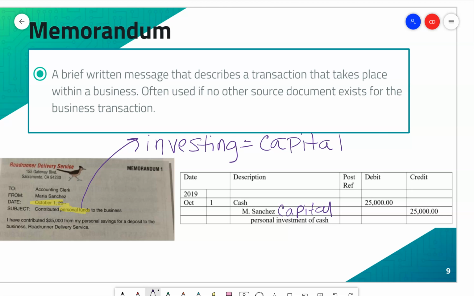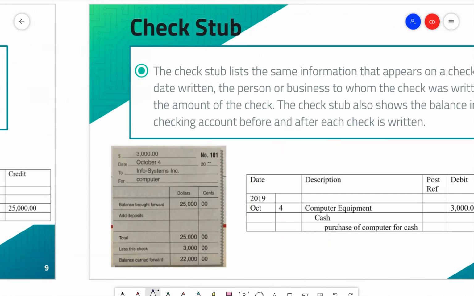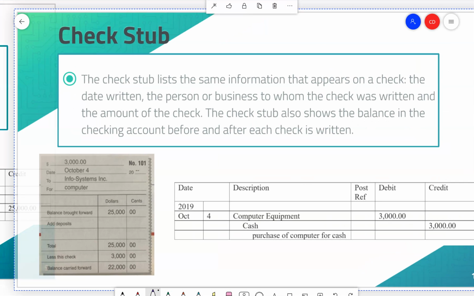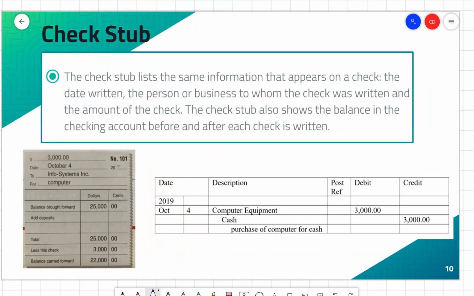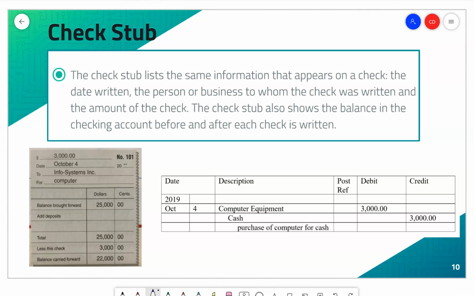That's a memo. Every memo is going to look a little different. And finally, a check stub. When we look at check stubs, it means that money is going out of the business. We are writing a check, and when we write a check, it's like giving out cash. So when you see a check stub, you can think, for the most part, it's going to be a credit to cash. I always say for the most part because I used to say it's always going to be, and then we would run into a really strange transaction where that's not true. So I always say for the most part, 99% of the time.